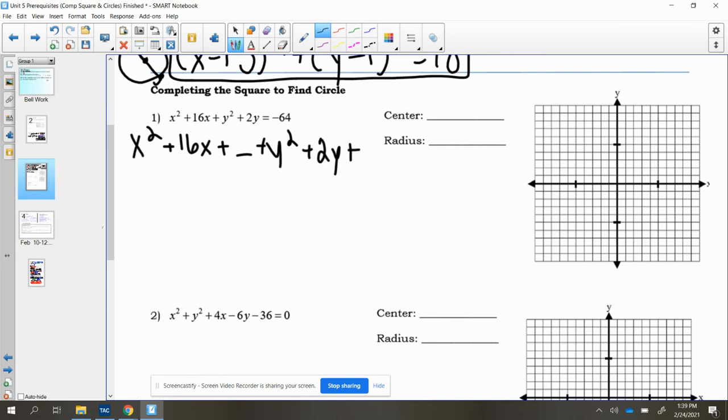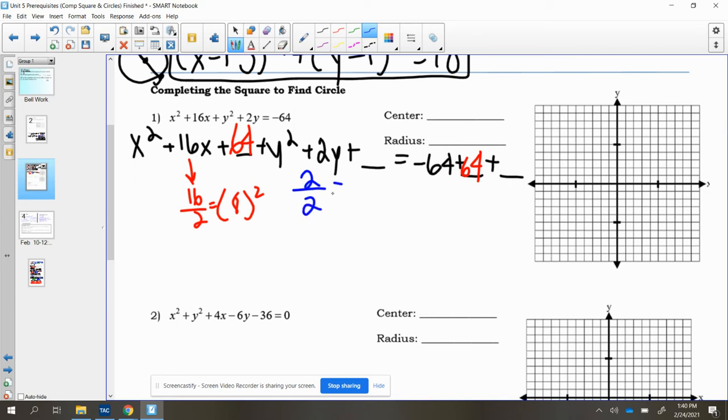So to do this, we're going to have the same process as we did in the completing the square video, which if you did not watch, I would highly recommend pausing this video and doing so now. We're going to take the b value for each of these, divide by 2, and square that value. That's what goes in the blank here and here. So whatever you do to the left, you must do to the right. And then divide by 2 here and square that value, +1. It's added to both sides. And then we're going to factor.